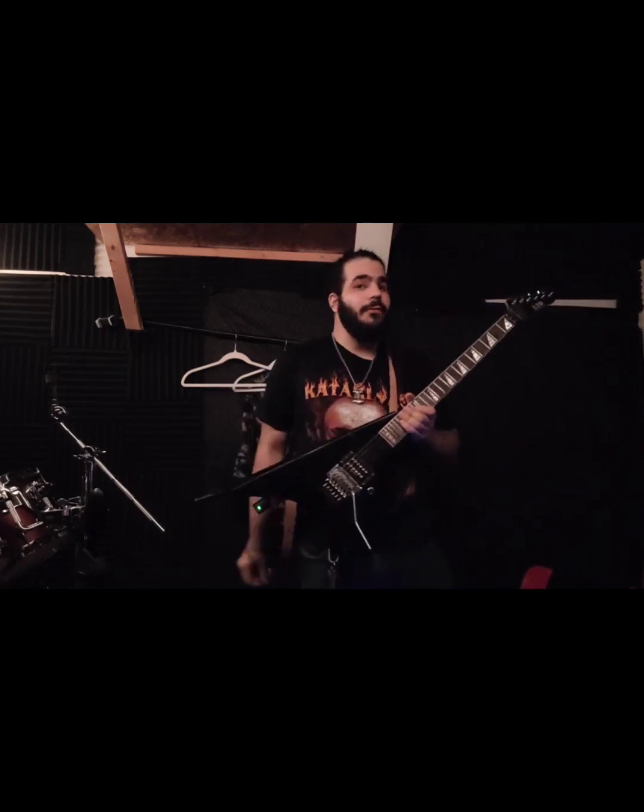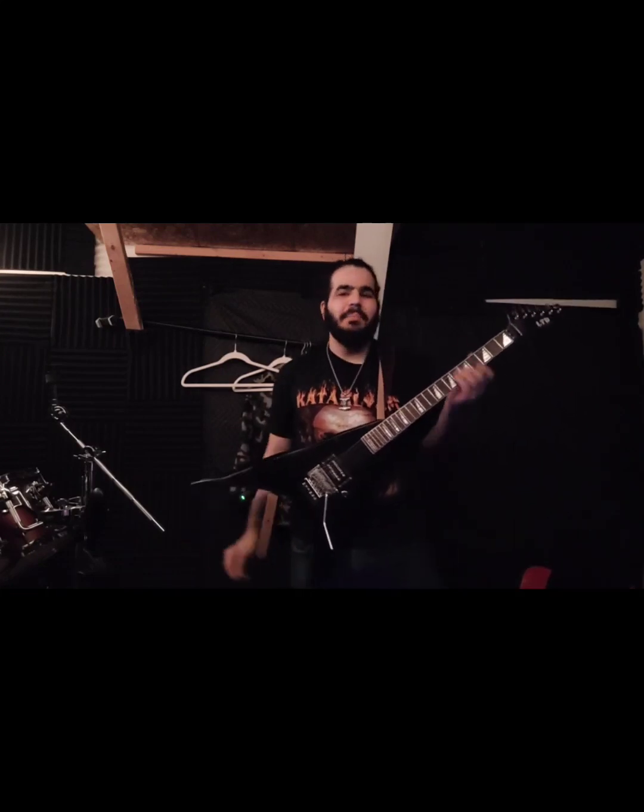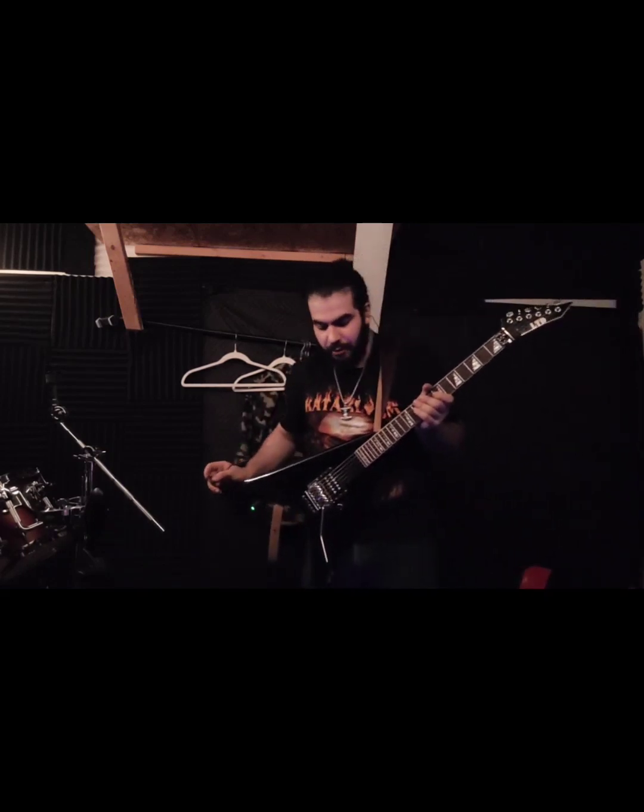This pickup is a little more full than the Nazgul, because the Nazgul, as I mentioned at the beginning of the video, was pretty trebly for my taste, and it didn't complement my band's sound.